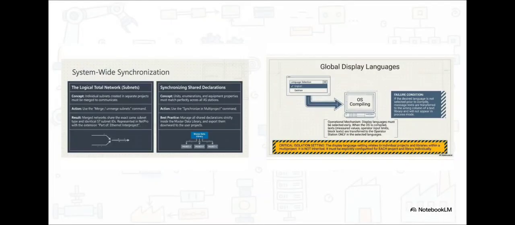This synchronization ensures two massive real-world functionalities. First, it allows your logical subnets to communicate. By using the merge subnets command, networks created in separate distributed projects will share the exact same S7 subnet IDs. Second, it manages your global display languages. And the stakes here are super high. If you don't explicitly select your display languages across your projects before compiling the OS, those message texts go to the completely wrong column. What does that actually mean for you? It means plant floor operators will be staring at blank WinCC screens during a critical process instead of seeing the data they need. Not good.